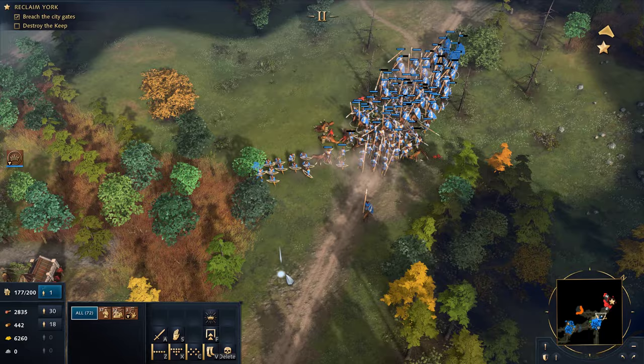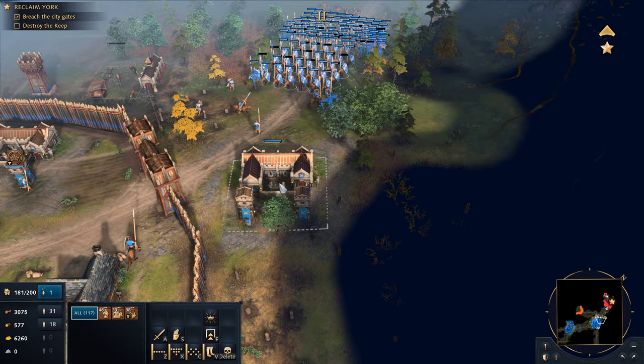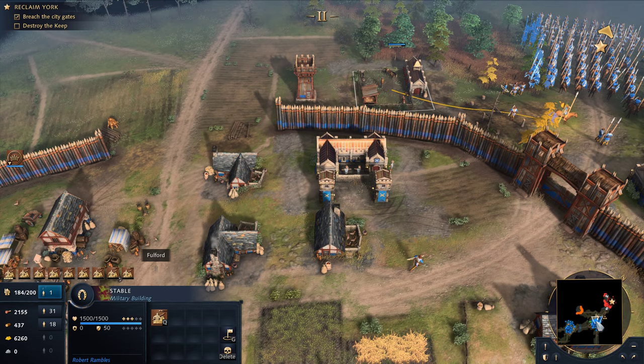Yeah, let's not chase, shall we? Let's pull everyone back here between the trees. Now we're looking good as far as resources. We've kind of balanced out here. We haven't hit red.